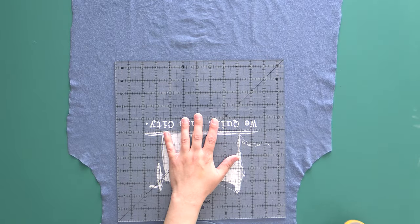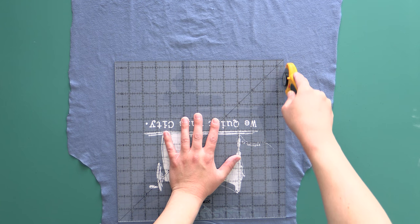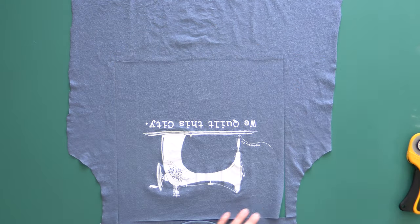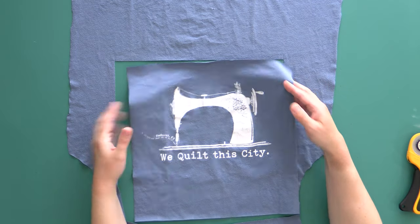We've got everything where we need it, and I haven't moved anything. So now I can cut my left side and my top. Now I can lift this up and I should be able to just lift this out. If any of your corners are still attached, just grab your scissors and clip those, because otherwise you'll end up with little shavings if you try to get it with your rotary cutter. So now this one's cut and good to go. We can add the shirt scraps to our rag pile and keep going until all of our shirts are ready for the quilt.